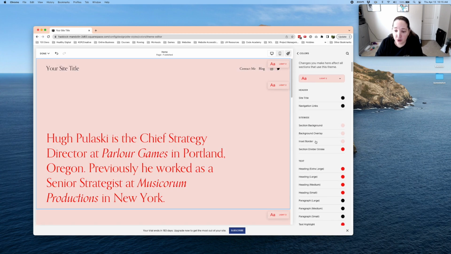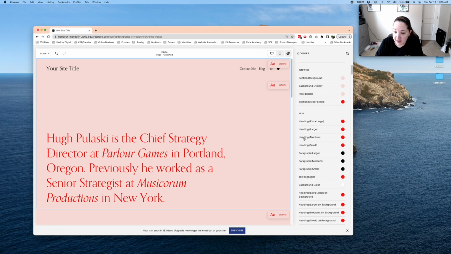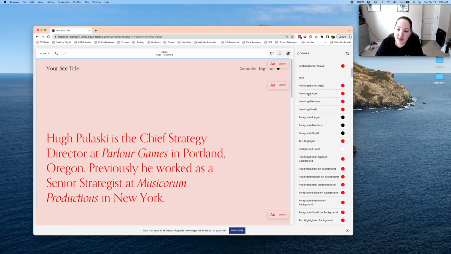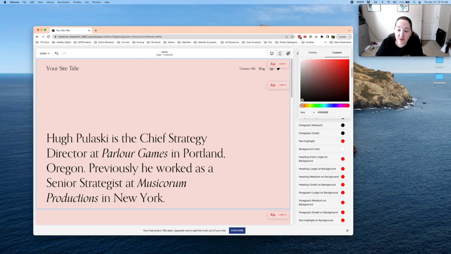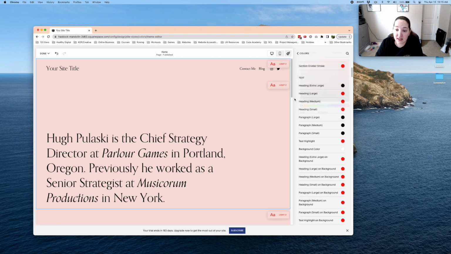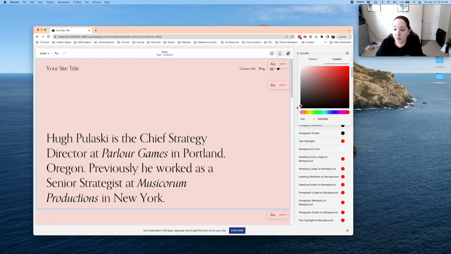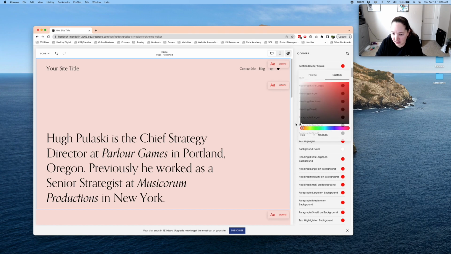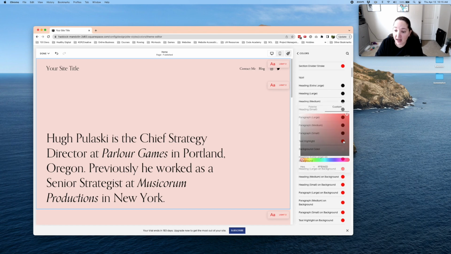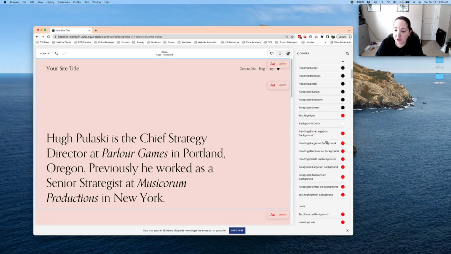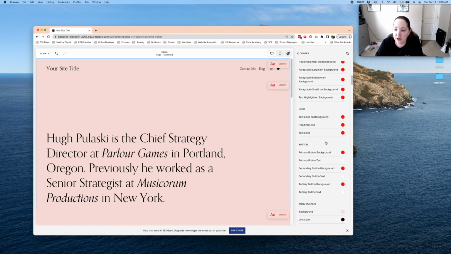If I want to scroll down and go to the text area, you can see it's broken down into sizing of the headings, which means you'd likely need to change these red for all of them, because depending on if you're using an H1, an H2, an H3, depending on what you're basically using as the heading, that's going to determine what changes. So I would change all of these, and you'd want to make them the same thing. I just made them different things, but that gives you the idea. Text highlight you can change as well. This is where you can make all of those color changes.